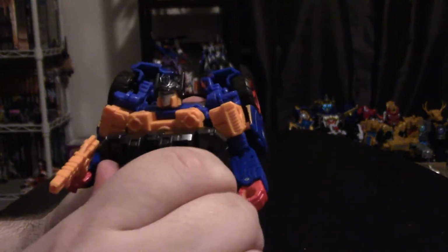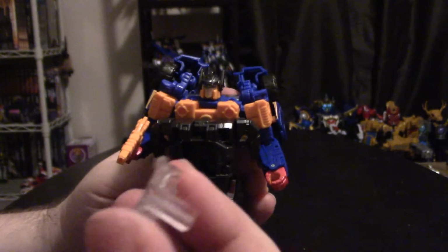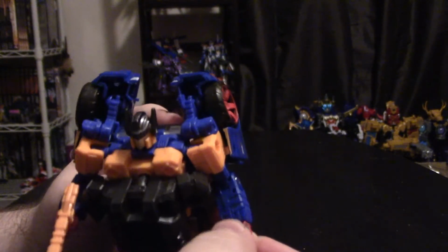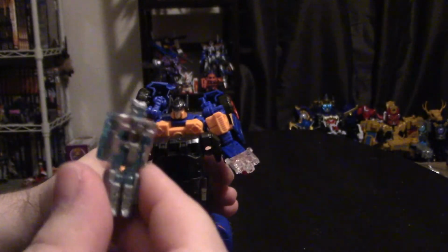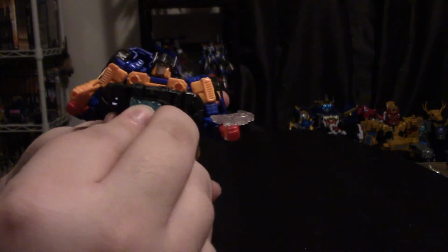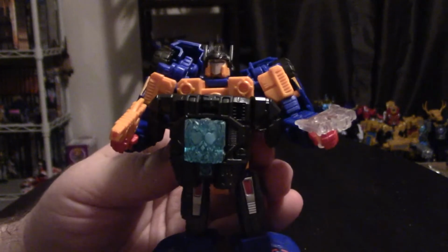Now with that plugged in his chest, you can actually take this clear part out. That just slides out there. And that can also make an alternate, or a second gun for him. So now he has 2 guns. And then you can take your Prime Master, put it into his little emblem mode, and then this will just fit in to the Prime Armor. So now Punch is equipped with the eponymous Power of the Primes, or at least this one Prime.